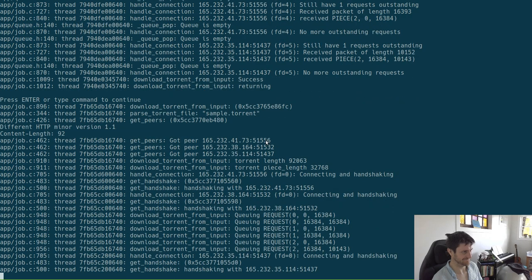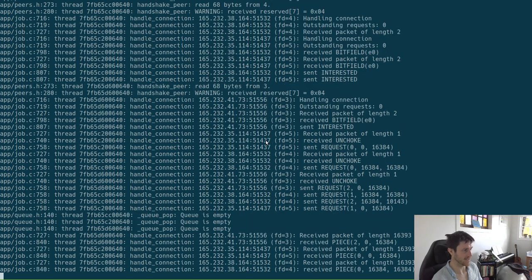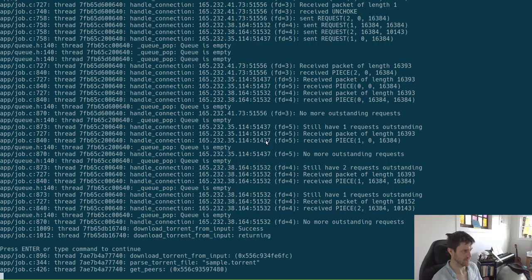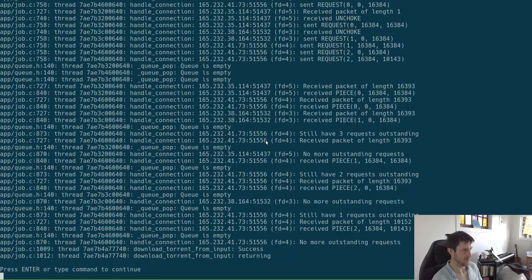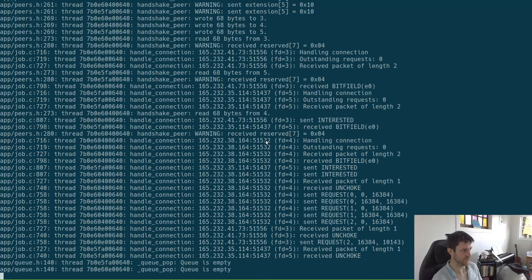Needs some threading. I need something in there to make sure that I'm doing it right. Now it's kind of interesting.